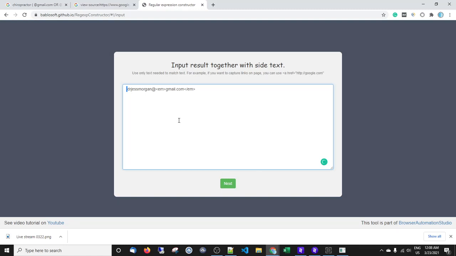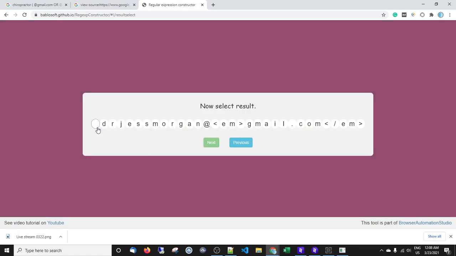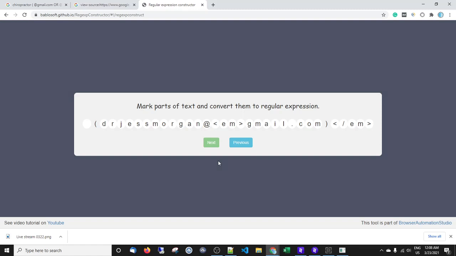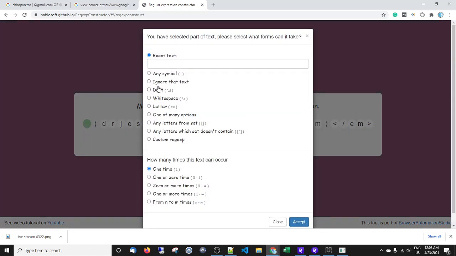It doesn't like using the white space. Next. I've got my thinking cap on. Okay, select the result. That is the result. We're not denying that. This is the issue.